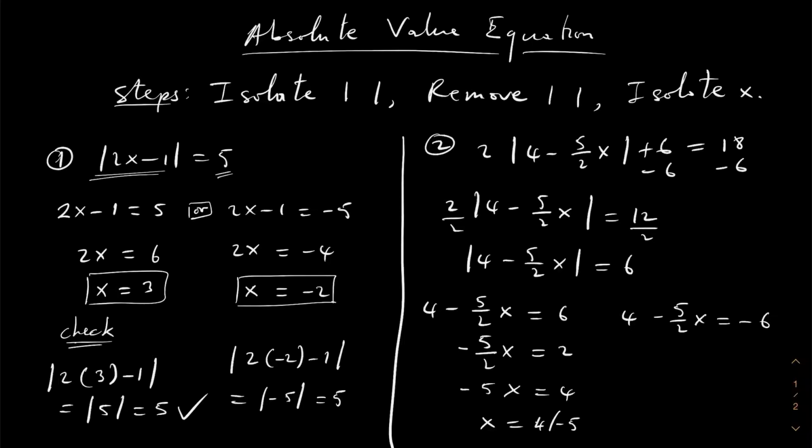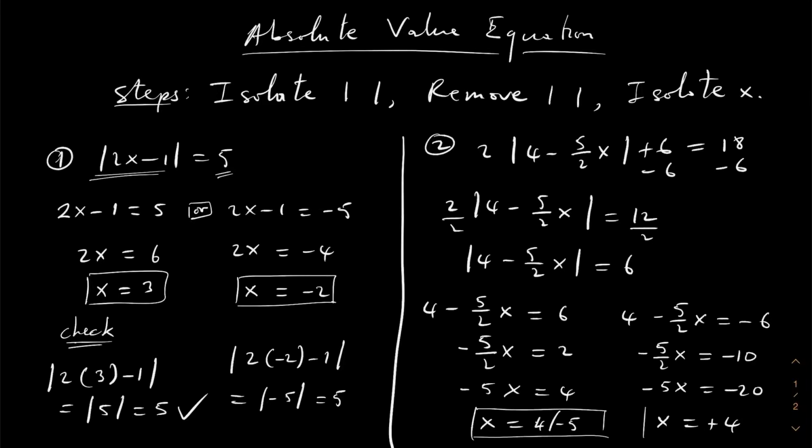We're going to have to subtract 4 on both sides again, which will give us negative 5x over 2 equals negative 10. Multiplying both sides by 2, because 2 is our denominator, i.e. our LCD, and so we want to get rid of that. And so we're getting negative 5x equals negative 20. Finally, divide both sides by negative 5, and you get yourself x equals 4. And now with these two equations solved, we are done.